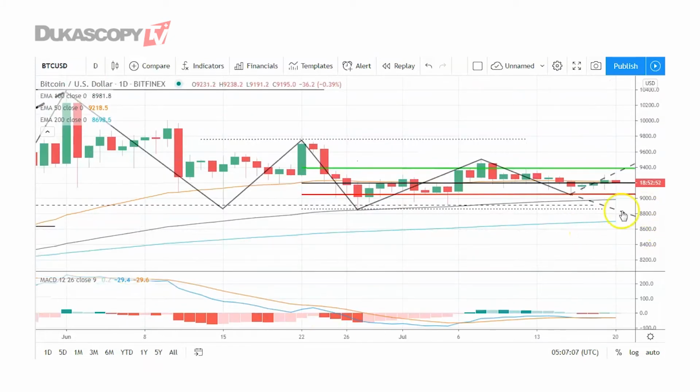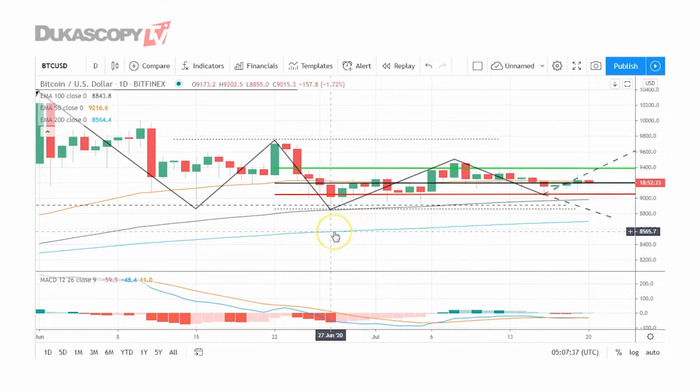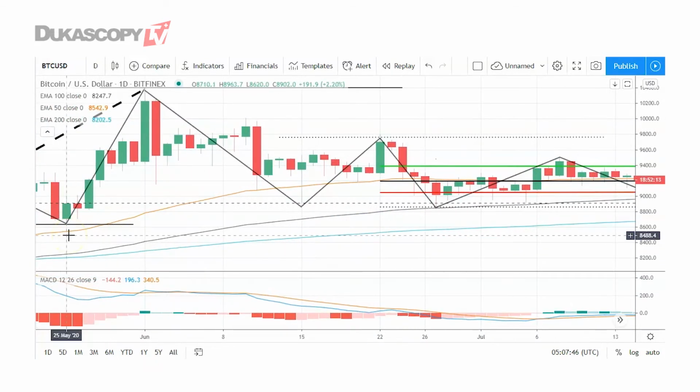If we're looking at the trend analysis, we're going to need to see Bitcoin break out from 9,500 levels to target this first key resistance level at 9,795. Going to need to see a breakout through to 9,900 to support a run at the major resistance level at 10,398 to support the bullish trend formed back in mid-March. A fall through the first major weekly support level through to the 23.6% fib would bring this first major support level at 88.55 into play. A fall through there, and then we could see a breakdown through to sub 8,620 that would deliver a bullish trend reversal.